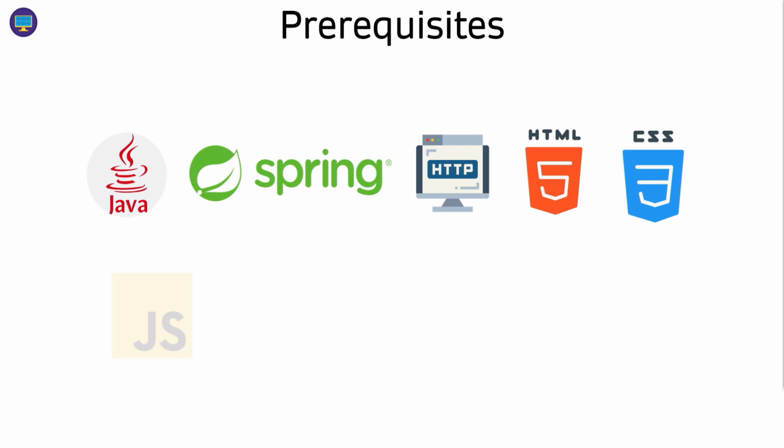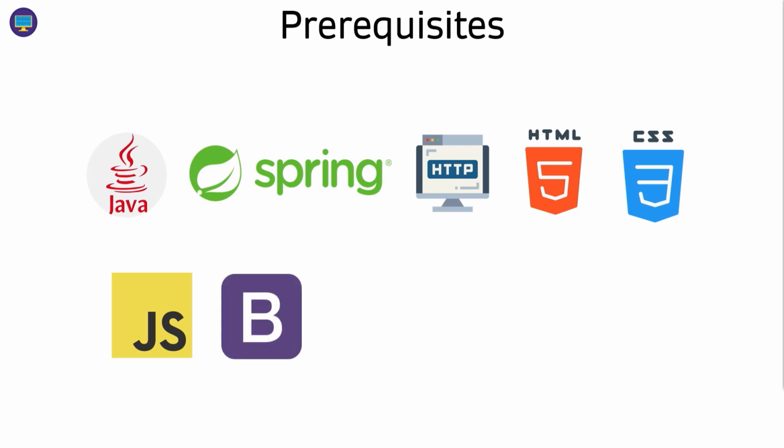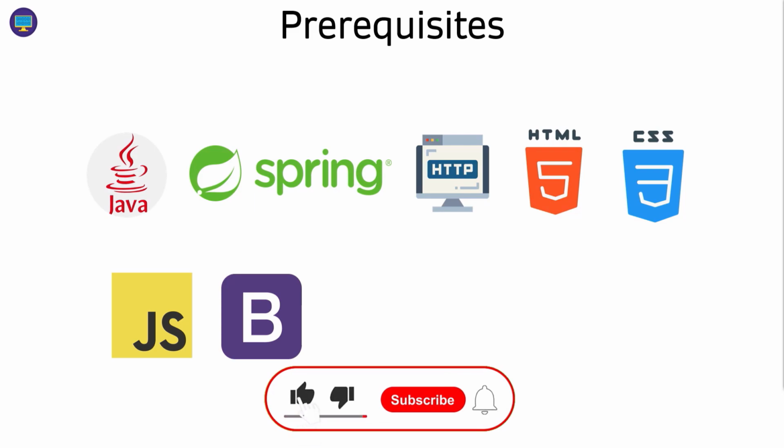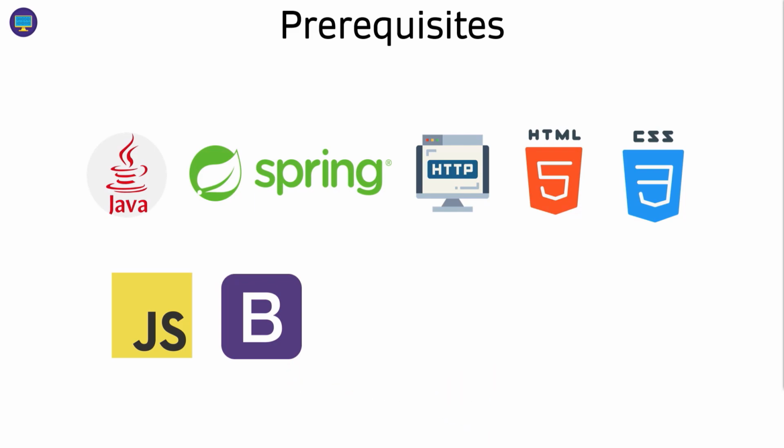And of course, JavaScript. You really have to understand JavaScript because we're going to be using TypeScript, which I'm going to talk about in a minute. And TypeScript is just a superset of JavaScript. So it's very important that you have a very good, solid understanding of JavaScript going into this course. Next one is going to be Bootstrap. Bootstrap is a very popular library for styling when it comes to web applications. So I mentioned CSS. We will be using CSS to put in some custom styling in the app, but most of the styling is going to be done using Bootstrap.